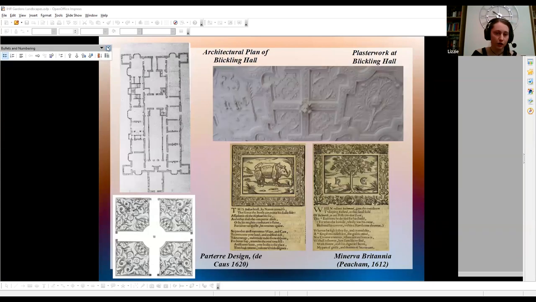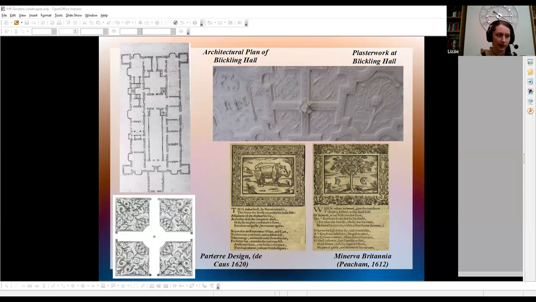Then we have architectural and garden history. Two different approaches, yet both are quite intertwined, and it's difficult to consider the house without considering the gardens. So both architectural and garden history use texts and plans to explore and understand these places individually, but experiences within them can tend to be limited to either within the country house or the gardens. However, the spatial arrangement of the wider estate tends to be absent from these analyses. However, in the case of Blickling Hall, it becomes clear that both should be considered together.